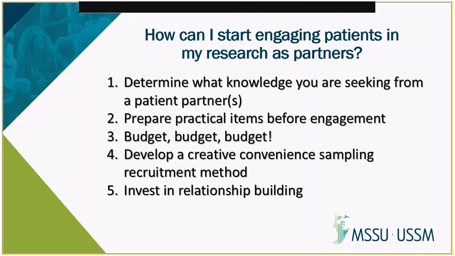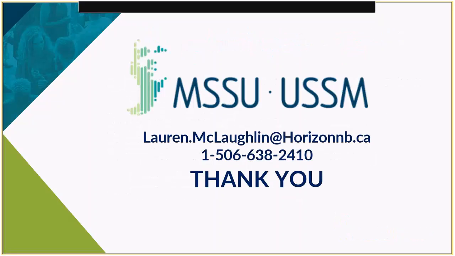So just to wrap up, these are five items that I really think you should be considering before you start engaging patients in your research as partners. Determine what knowledge you are seeking from a patient partner. Prepare practical items before engagement, budget, develop a creative convenience sampling recruitment method, and invest in relationship building.